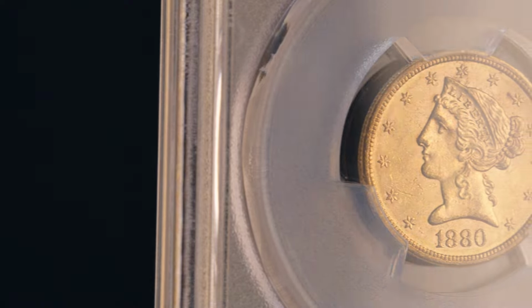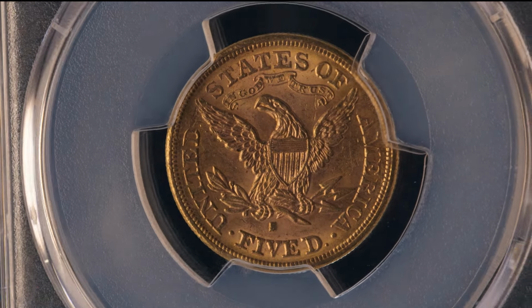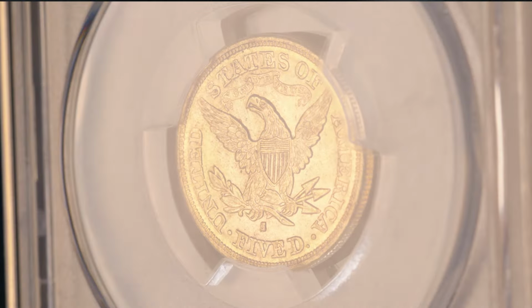So if you like Americana, which we all know people do, and I personally collect it as well, what do people look for? They look for luster. And this plus that we're looking at here, the $5 Eagle, not only says that this is going to be different than any other coins in the marketplace, that you have one of the honeycomb, is what they refer to it as, luster.